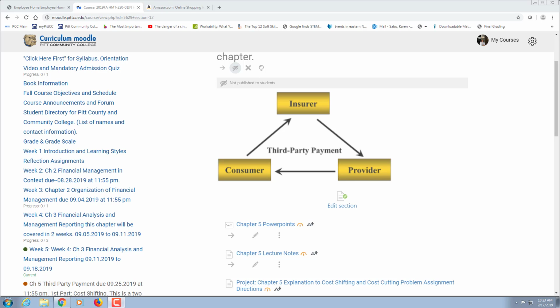So guys, cost shifting is the practice of transferring costs to some payers to offset losses from other payers. It occurs in every industry, and like I said, most people want to be in the black and not in the red. The red means that you're in the hole money-wise.